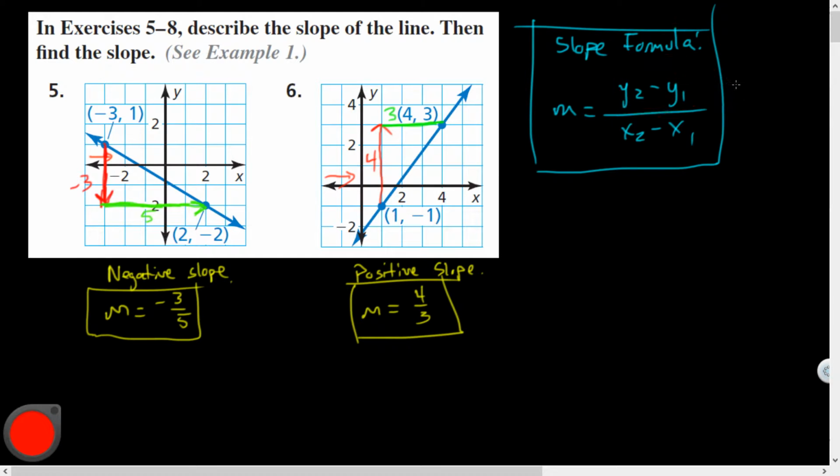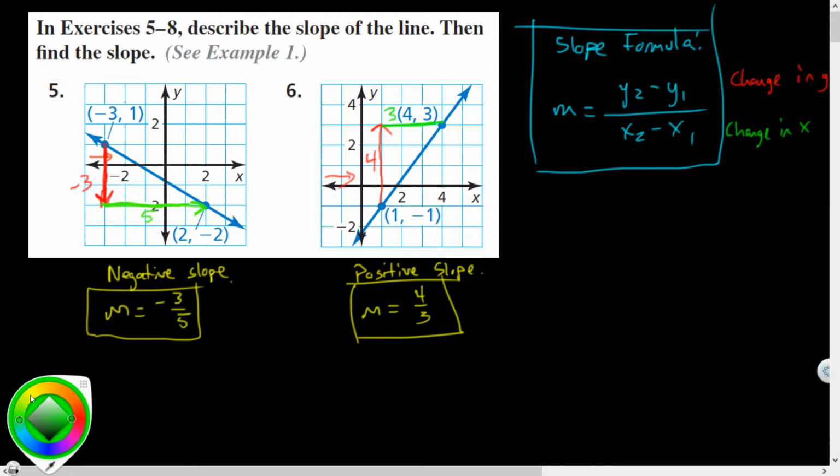And I want to point out, it's actually describing the same thing. Notice this is the change in y. All right, this is describing the rise. The difference of my y coordinates is describing that distance, okay? And the denominator is representing the change in x, okay? Where if I subtract these x coordinates, it is actually giving me the horizontal difference between those 2 points, is what that represents.